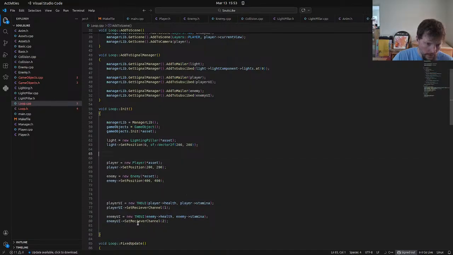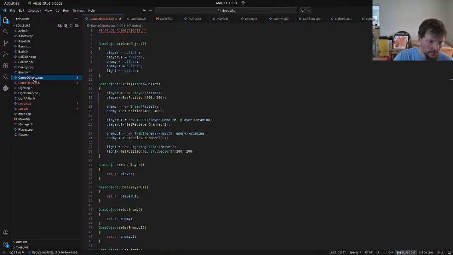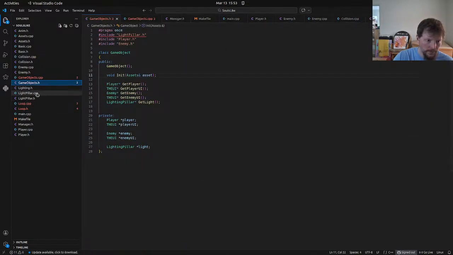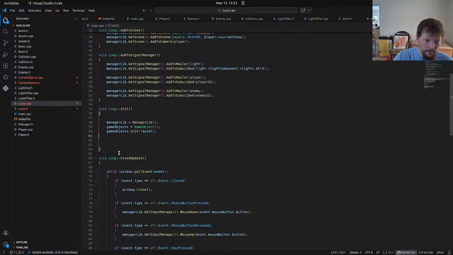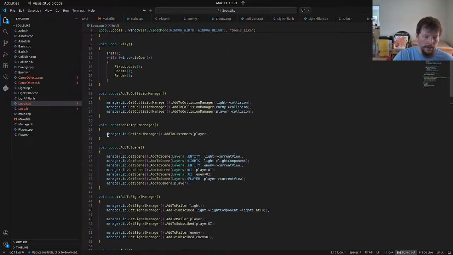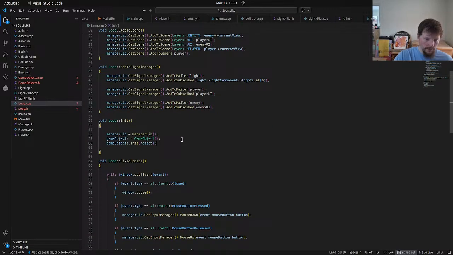And then instead of having any of this allocated here, I just want to double check. Yeah, that seems to be about the same. We don't want any of this here. And the way I'm going to go about it is we're going to call add input manager.